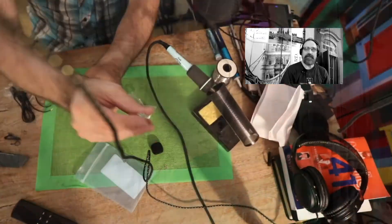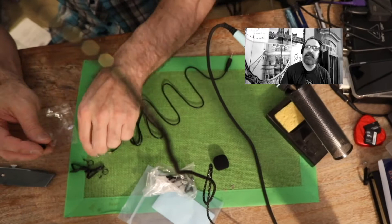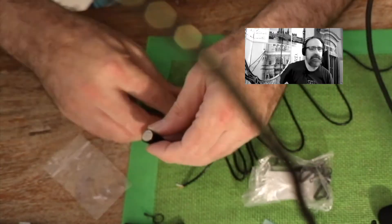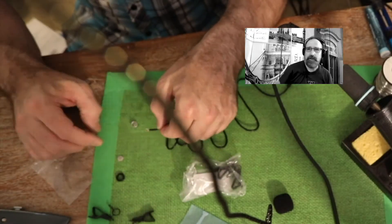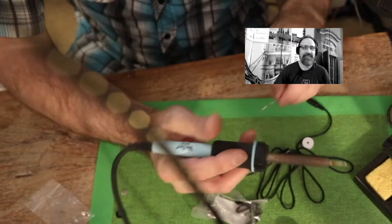Next you will observe me soldering. I'll try to highlight the moments that matter the most. I think here I'm just sort of contemplating how I'm going to go about doing this soldering job, or how I'm going to put it together — just trying to think ahead a little bit. And I think I had an issue with missing one microphone enclosure, which I only needed one but I ordered two. Just little things like that, and I took forever to figure out stuff.